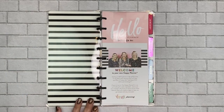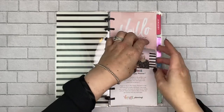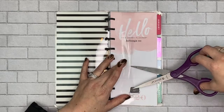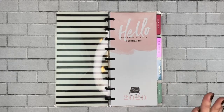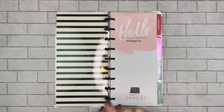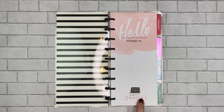This has a welcome letter on here. I'm loving the stripes in here — they're really, really pretty, just simple, and then of course the welcome to your new Happy Planner. Oh my goodness, this is so exciting! I was really excited that they came out with this new design. When they came out with the skinny notes I was just waiting for it — I knew it was going to happen because lots of people love this size. It's got a 'Hello, this Happy Planner belongs to' section where you put your name, and then a cute little Chanel bag that says 'Plan a Happy Life 2020.'